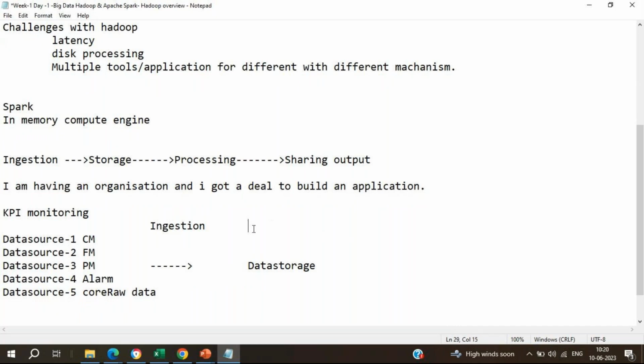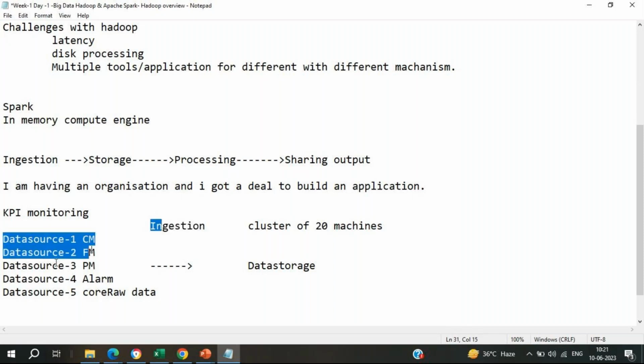So over here I have a cluster of 20 machines, and unless I ingest this particular data into these 20 machines, where the processing will be done, my work will not start. So I need to do the ingestion, and for this there are different tools in the market which are utilized for the ingestion part.